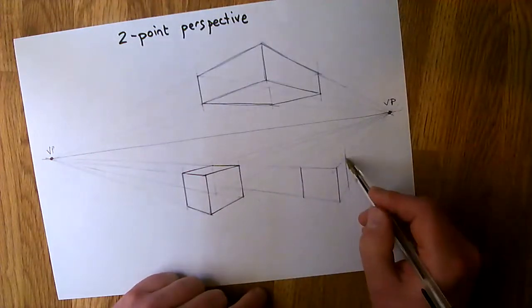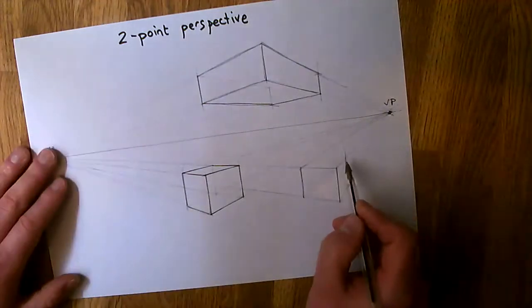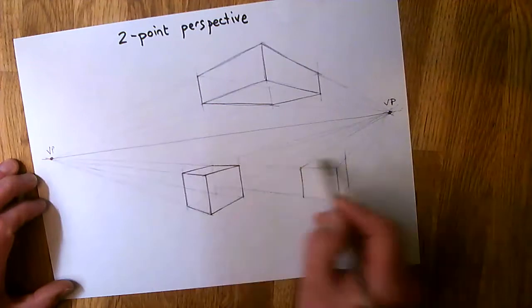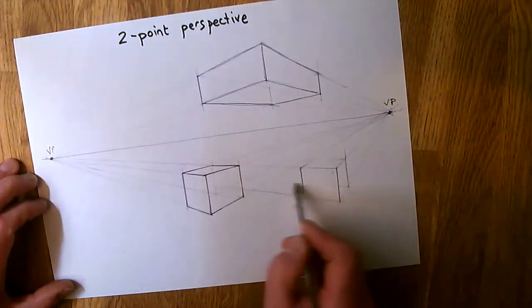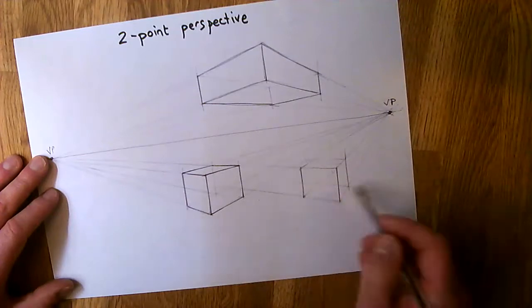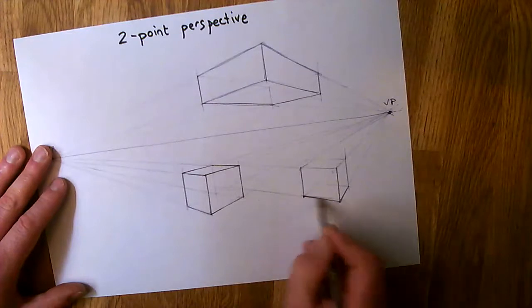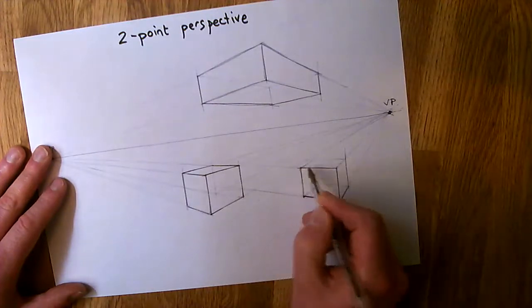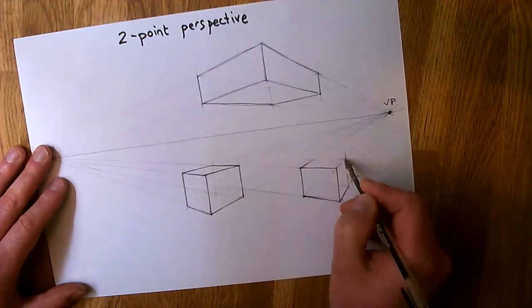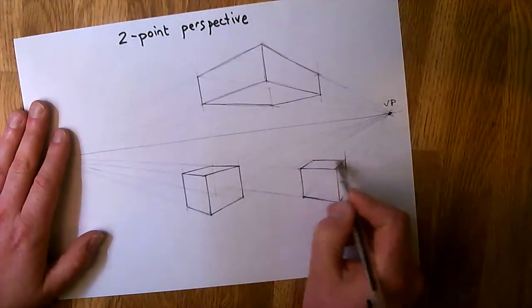Anyway, we've made 1, 2, 3, 4 new intersections. We need to send them to the vanishing point, including the back edges that we can't see. I'm going to show you what to do with them now. So we darken up the edges that we can see. We imagine being able to reach into this world that we've created, and any sort of edges that we think we could touch with our fingers, we would darken them up.